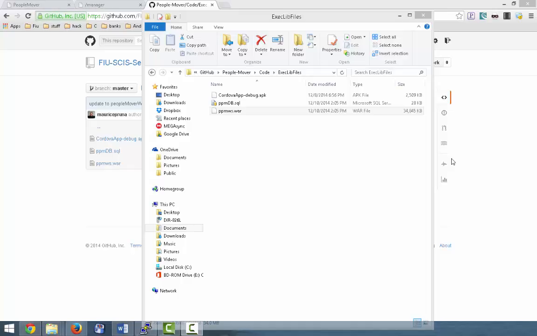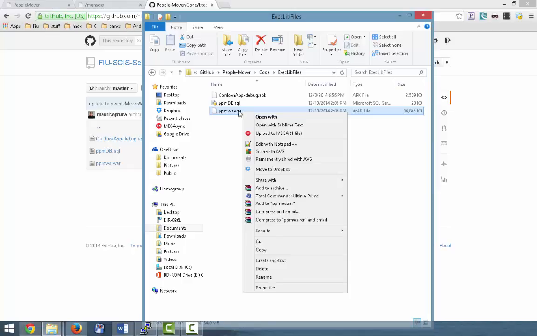Before deploying the WAR file, a thing that you need to know is, well, the file inside has the information in the form of a property file for the email credentials. So try to open the file with any compressor of your choice.